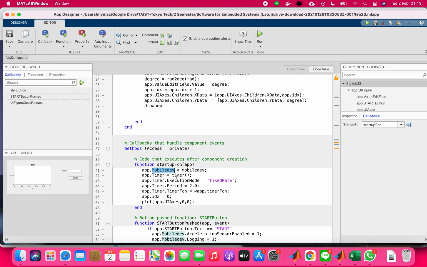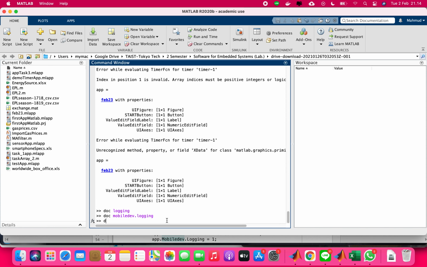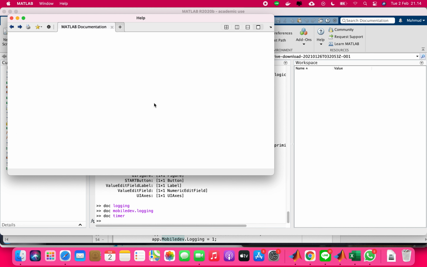Next, we set the timer by using the function timer. In this timer, we have to have an execution mode. This time, I will use fixed rate. Actually, there are some kinds of execution mode that we can use by checking doc timer here.